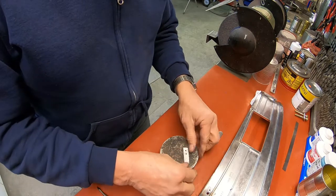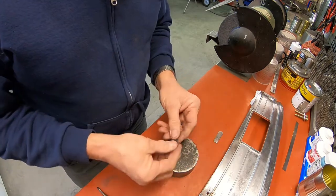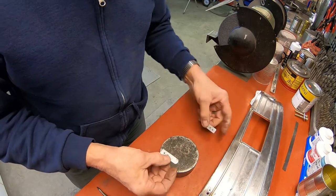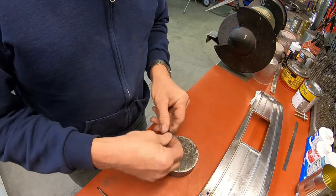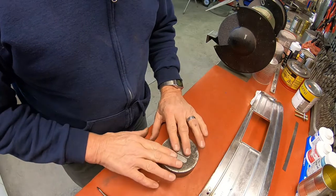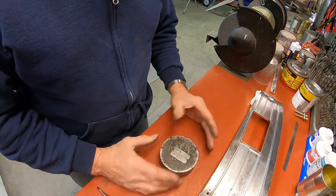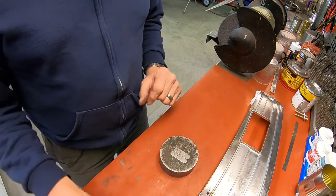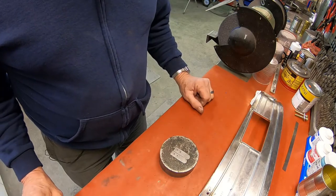So after we get it drilled and formed, then we'll put it back in the heat treating oven and heat treat it to put the spring back into it, and then we'll have to temper it back so that it will be a spring. So stay tuned for that.